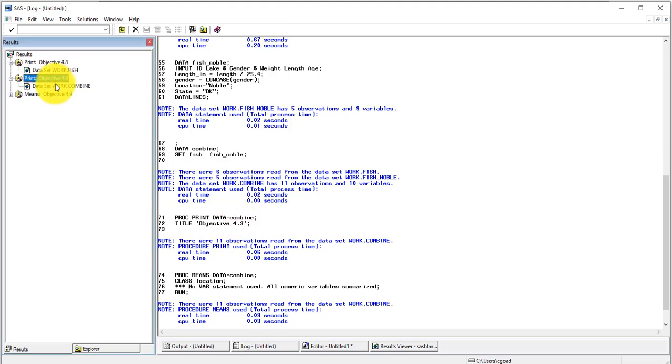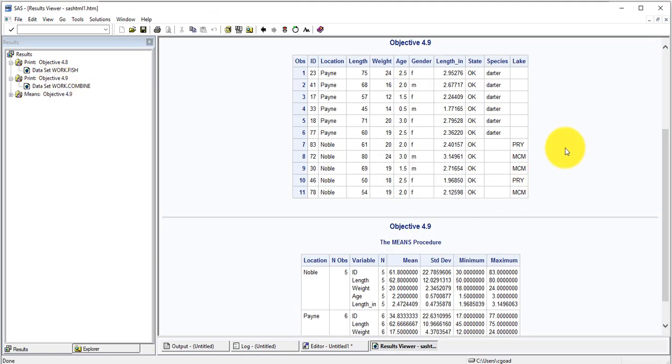So if we move to the output or the results viewer, the printed output is up here. And what we notice is that for the Payne County information, Payne has been corrected, such as we did back in Objective 4.5, I believe. The species darter has been added to Payne County, however, Noble County didn't have a species.